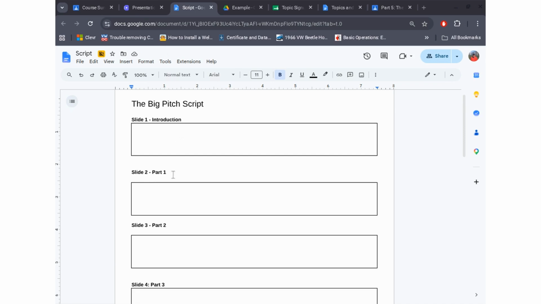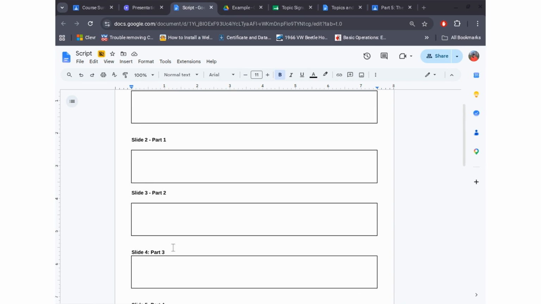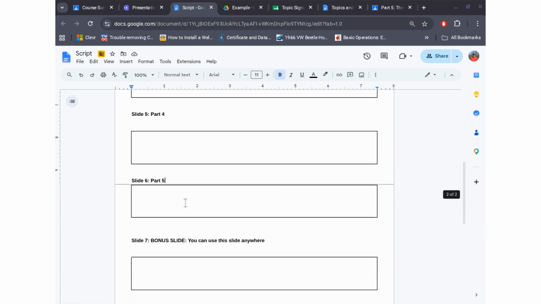Introduction, part 1, next to slide 3, part 2, then part 3, part 4, part 5. I meant to do this just so you know where you're getting your information from. So in the box will be the paragraph that you get from the parts in your document.